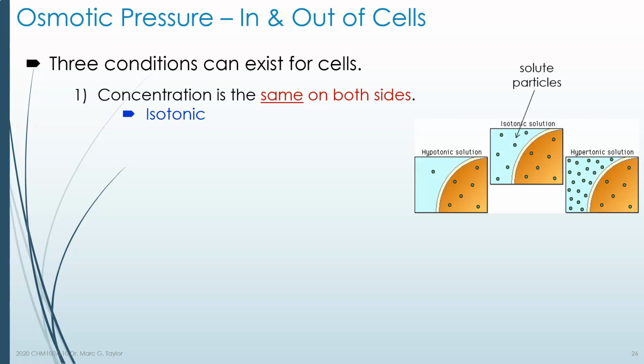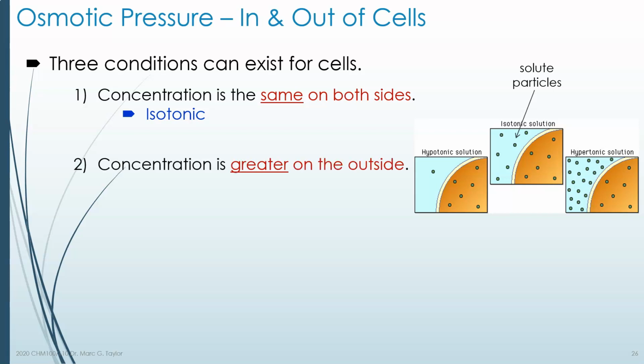We have a certain concentration of salts and sugars and whatever other molecules are inside the cell. And if we put that in a container that has the same concentration of those solutes in the beaker, that is called an isotonic solution. Iso meaning equal or the same. Tonic, in this case, will mean the concentrations. So an isotonic solution is a solution that cells are very happy to be in because the concentration of everything on both sides, on the inside and the outside of the cells, are the same. So there won't be any net flow in the cell or net flow out of the cell, so the cells are happy.